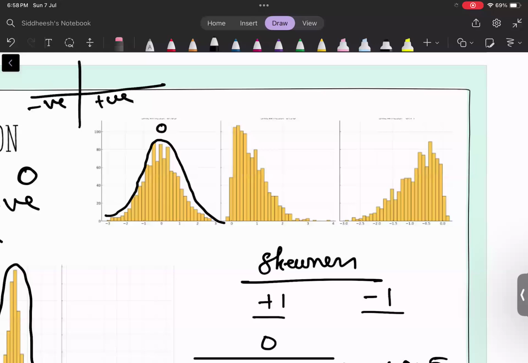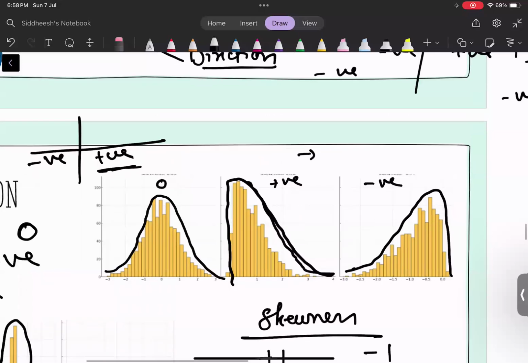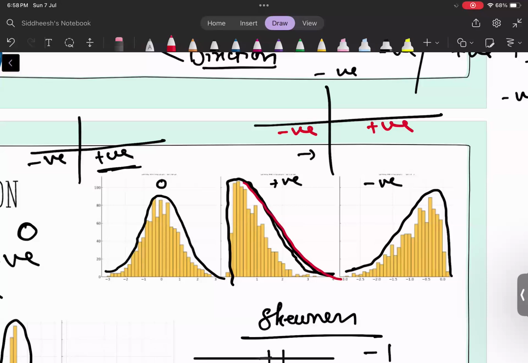Okay. Now if your tail is going like this, just try to follow my cursor. See, and for this part, we are having it like this. Correct? Now, the first one is what? Zero. The other one is a positive skew. This is a negative skew. You just need to follow the tail. Tail is long in which direction? It is in the positive direction. Correct? Try to match with this diagram. It's a trick to remember this part. This is negative, this is positive. You need to recall the tail size. So for the positive skew, the tail is more on the positive side, but for the other, on the negative side.